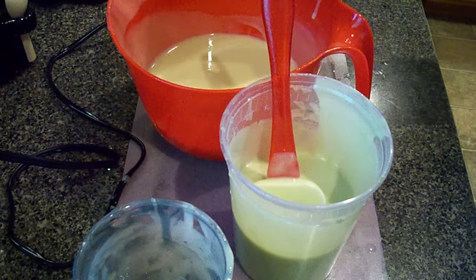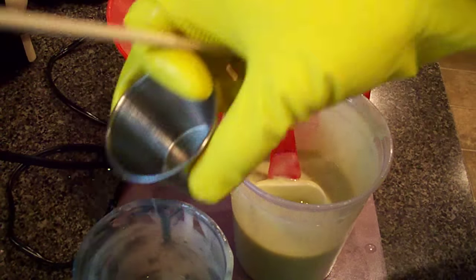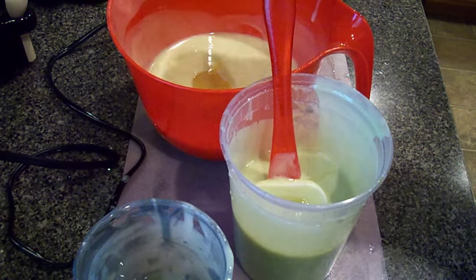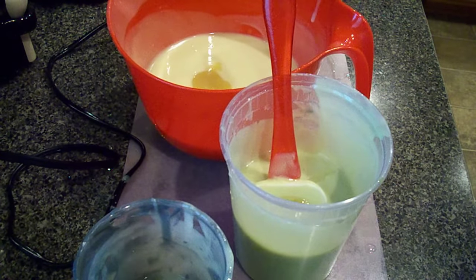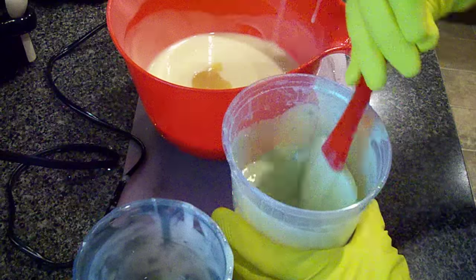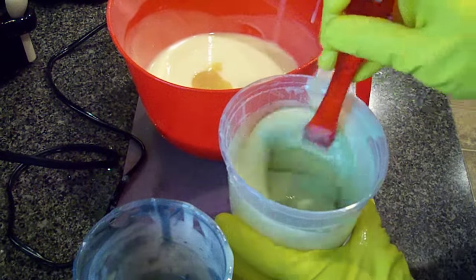Now I'm gonna add my fragrance. I do my fragrances according to how they behave, and sometimes I'll do it this way. Other times I'll just put it in the entire thing and blend. It's all up to you. It really doesn't matter. But for this one, I prefer to do it this way.